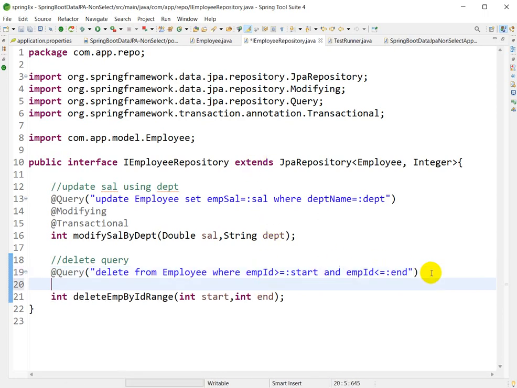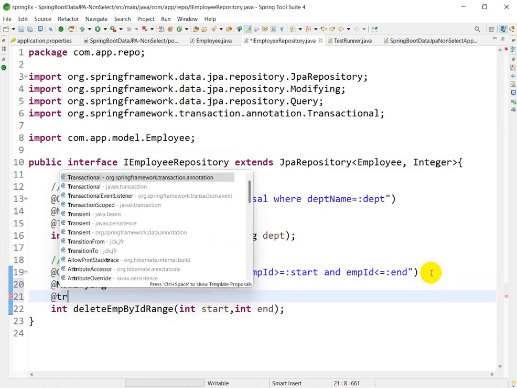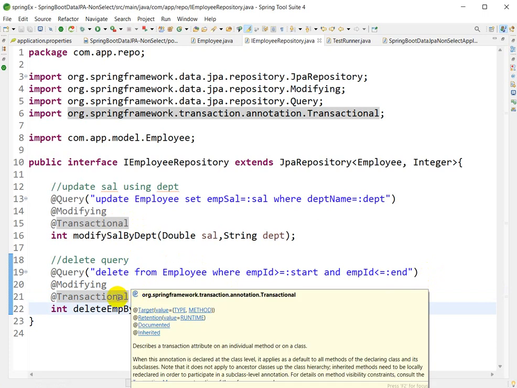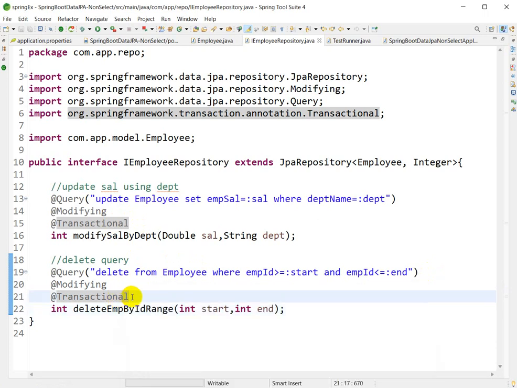As this is a non-select query, we have to provide this modifying and add the transactional, right? So instead of giving this transactional on top of each method, we can give it at the top of the interface.